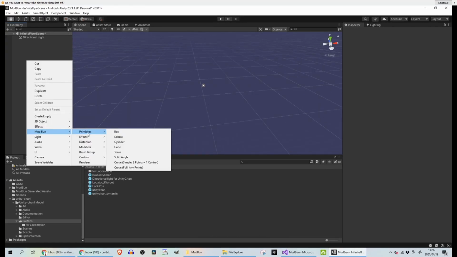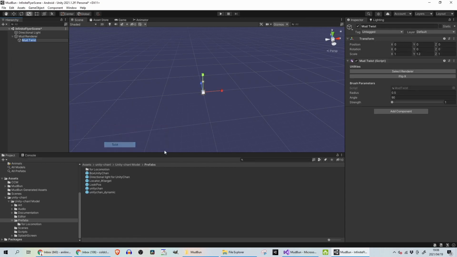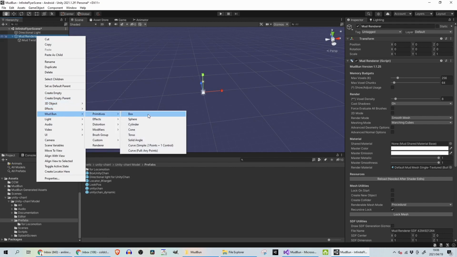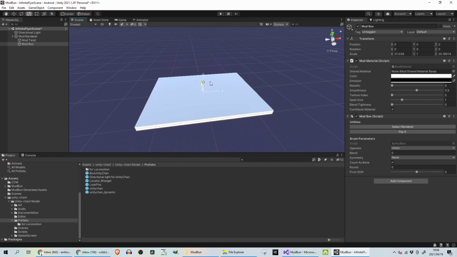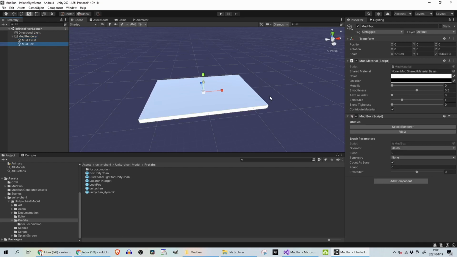Okay, then the next thing is we're going to MudBun primitives, effects, distortion and twist. This here is a very cool thing. So I'm going to add in a primitive here. Let's just add in a box. Scale that up a bit. I think you have to scale it in order to see the actual effect. So you can see there, if you scale it too much, then it just distorts a bit. So you have to change the densities. You see there, voxel density, that's the setting. And then you can scale it up a bit more.